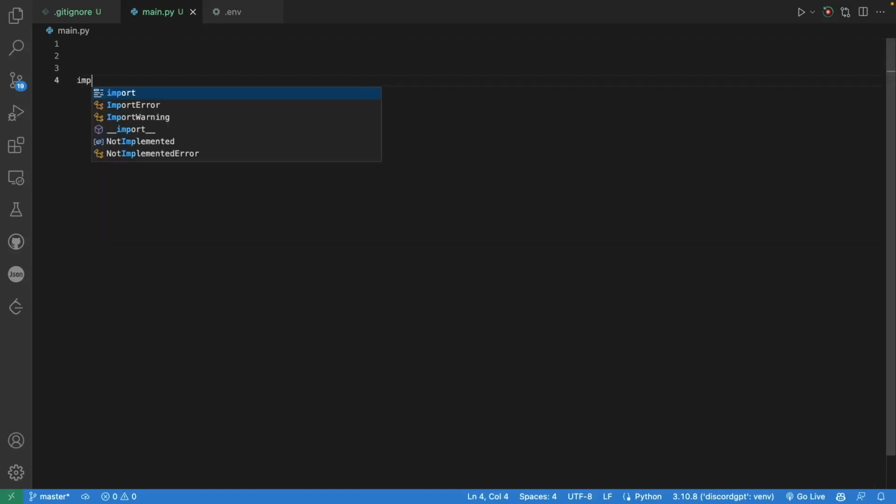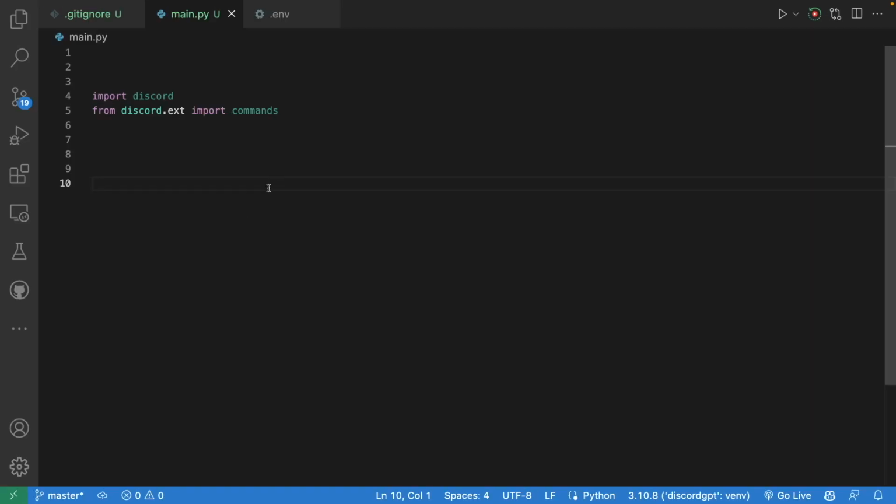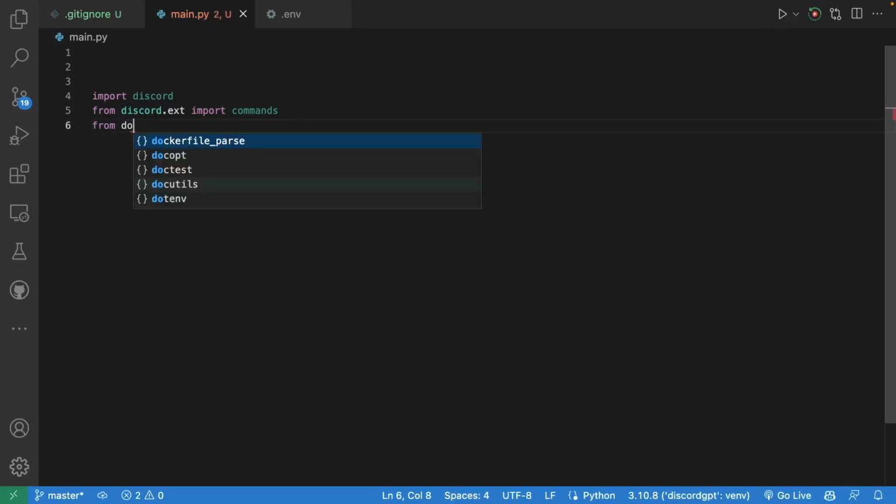What we want to do is put import discord, and then from discord.ext import commands. Now we're going to write some code. Oh wait, we've got to also import one more thing: from dotenv import load_dotenv.